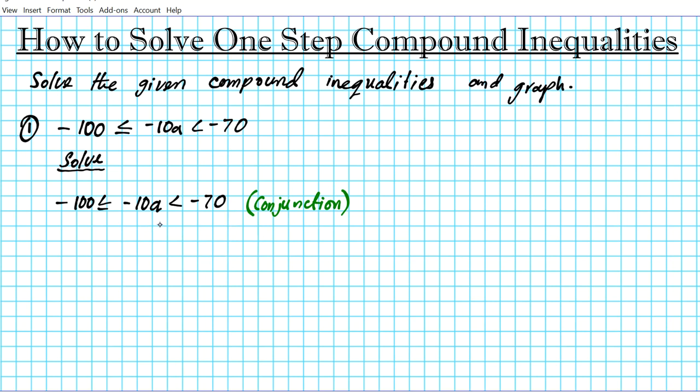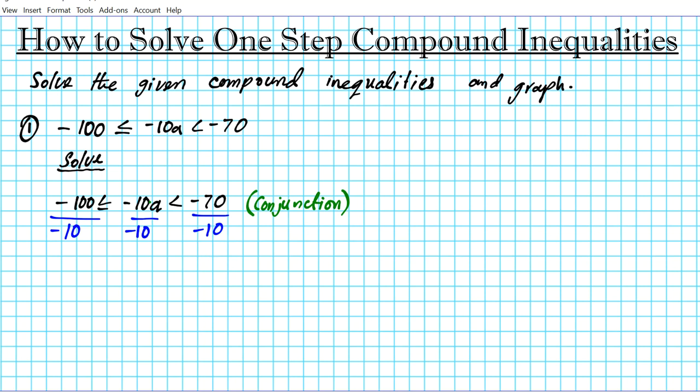Alrighty, so let's focus our attention on the middle. What do you notice about the term in the middle of this compound inequality? It has negative 10 times the variable a. So what we want to do is get rid of this negative 10 by using the appropriate algebraic procedure. To undo the multiplication, we're going to use the inverse of that operation, which is division. So we're going to divide the three sides of the inequality simultaneously by the coefficient of that variable, which is negative 10. That's the beauty of conjunctions: you can do the whole thing at once.